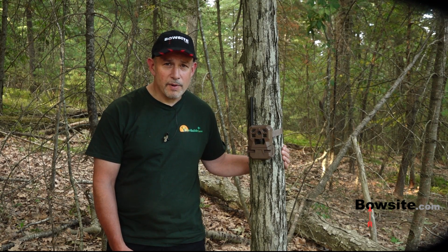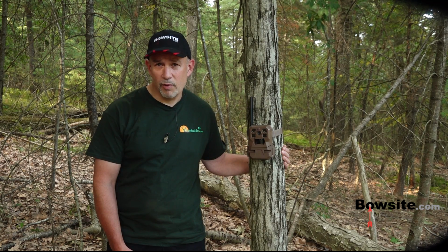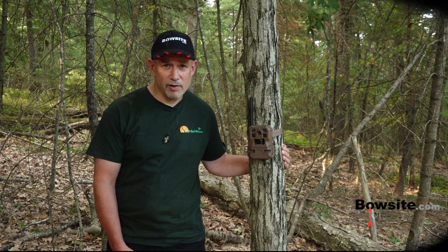The Moultrie Edge camera has now eliminated needing to choose a specific carrier in your area. In the past, you had to purchase a carrier-specific cell cam like Verizon or AT&T. Now, the camera simply connects to the strongest signal in your area.